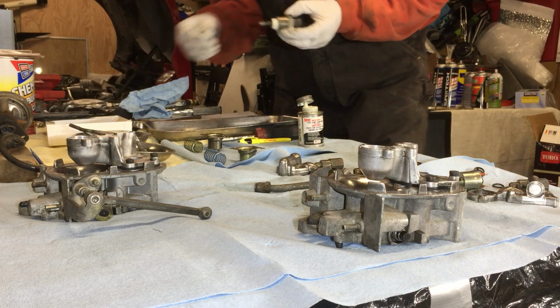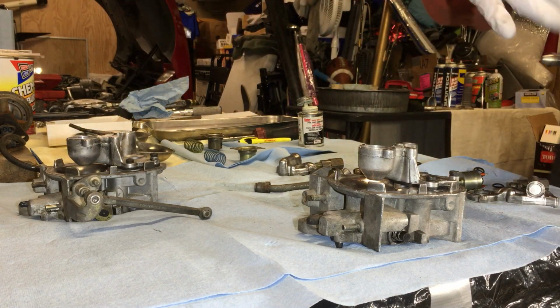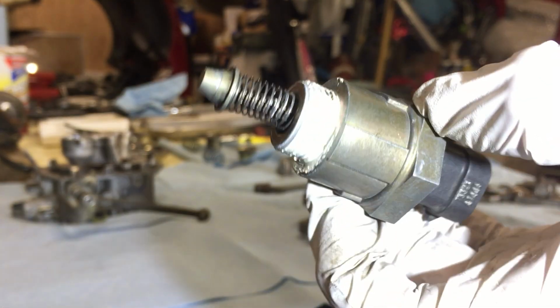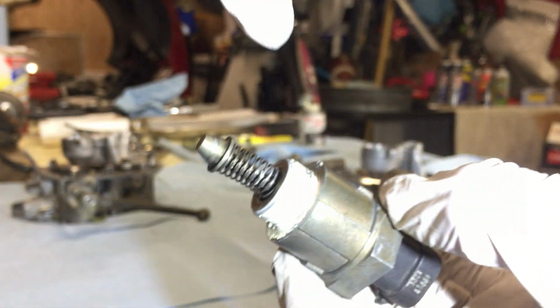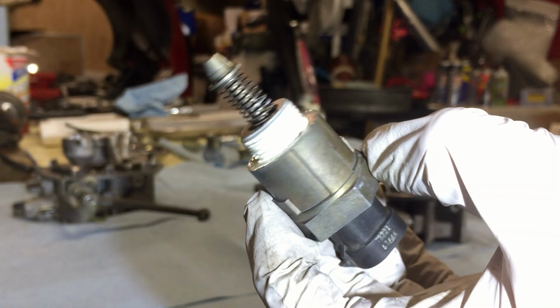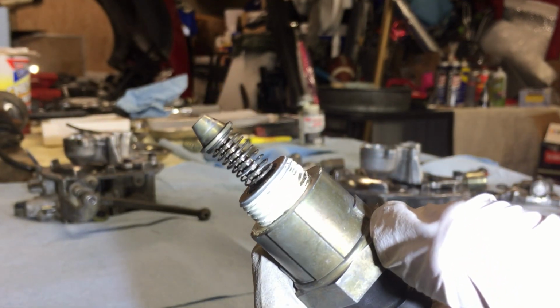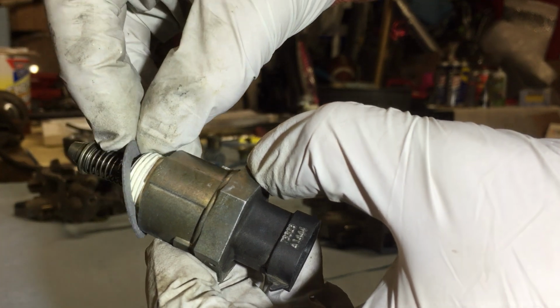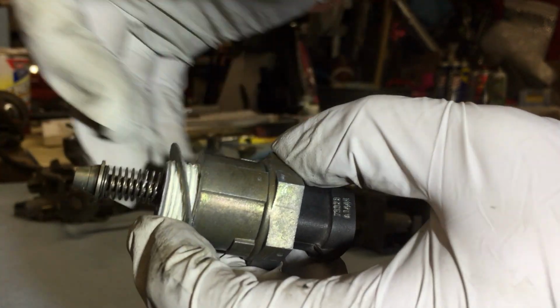Anyway, I got some on the shaft of this thing here, and I don't think it's going to affect anything, but I had it so clean. So I was like, darn it. Anyway, slide this thing on there and let's drive her home.